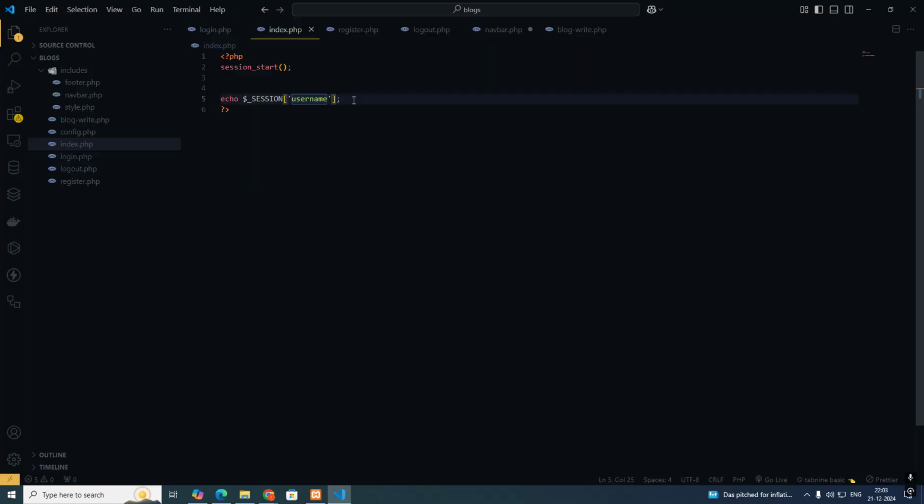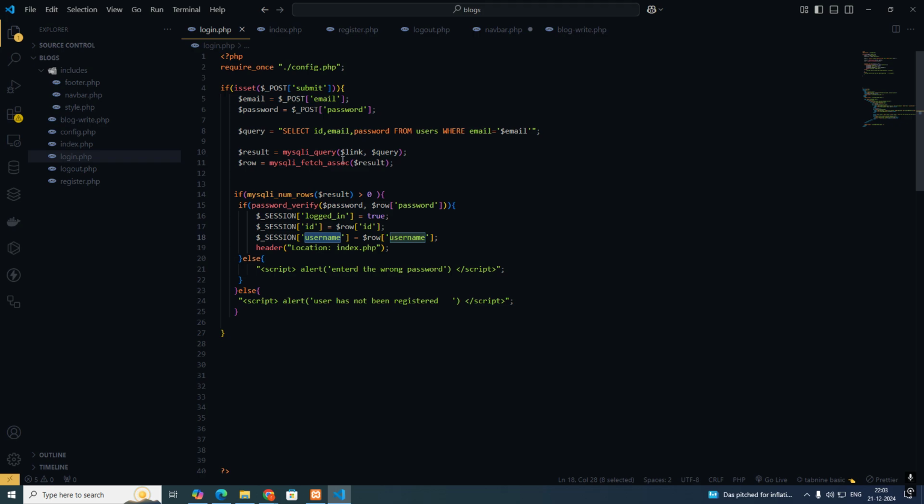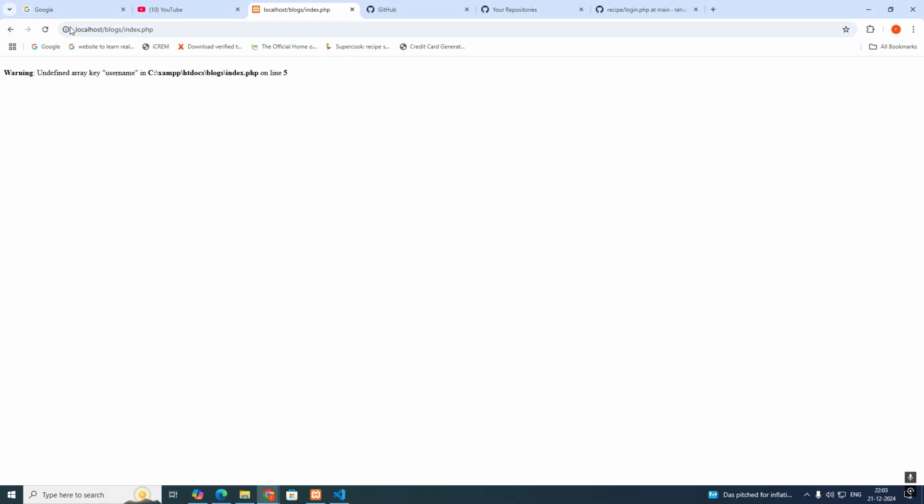That means our login has been successful. Okay, so there is some issue with the username. I think that might be an issue with this row. Yeah, so here you can see I have not fetched the username. Sorry, the email ID. So let's fetch the username, comma, user. After fetching the ID, the username should be separated with a comma. So right now I'll refresh. Nothing is going to happen, so again I'll just refresh it.